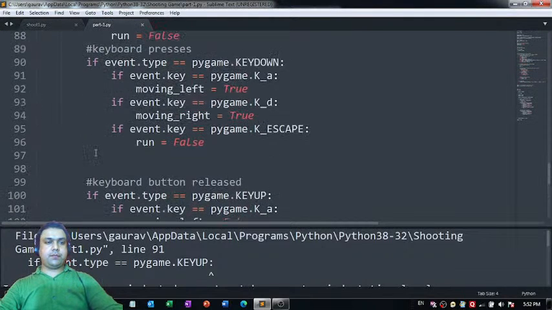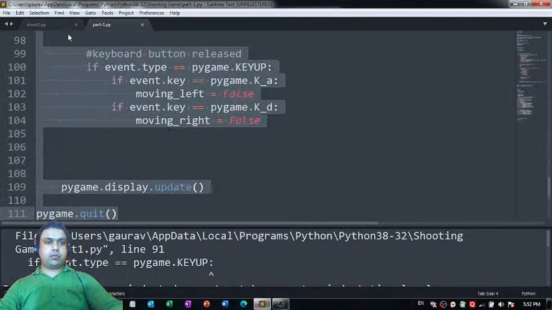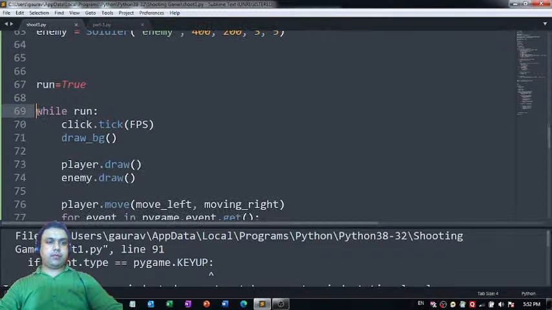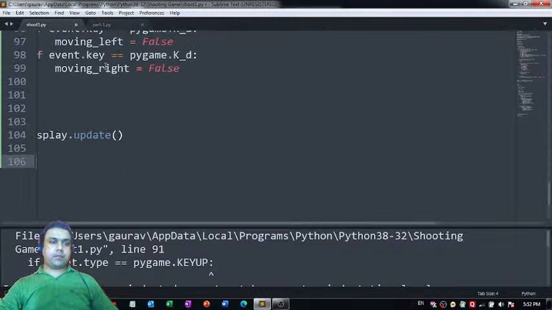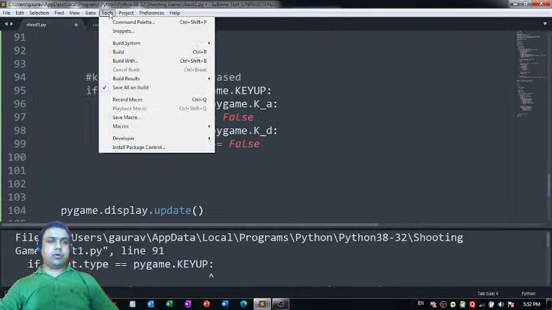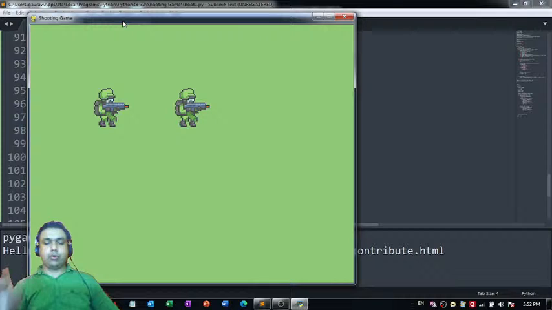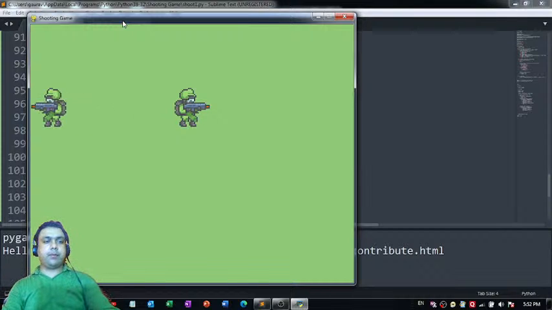Just a second. Okay, I think now it is going to give us the correct output. Everything is same. Okay, don't worry about that coding thing. Everything is same. There were some indentation issues because of which the code was not executing. And now as you can see, if I'm pressing A button, I'm able to move the player in the left direction. If I'm pressing the D key, it is moving in the right direction. And we are able to see both the players. This is the enemy player and this is ours.